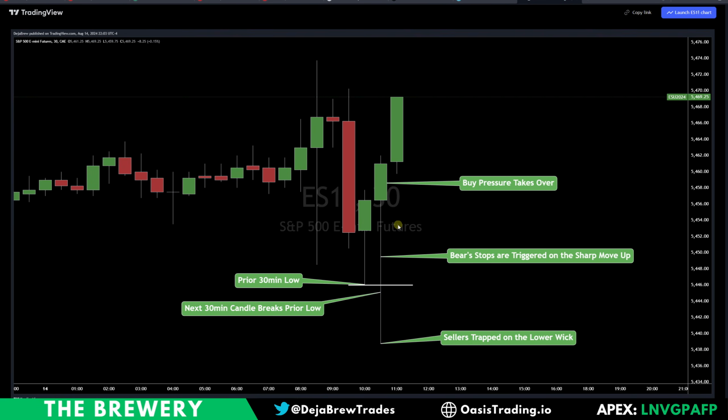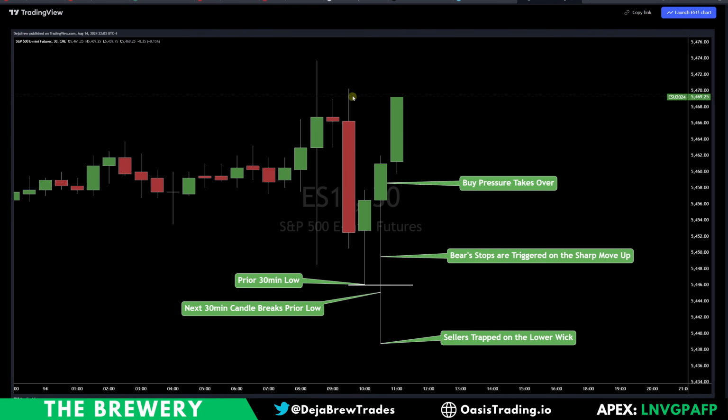Okay, for the bearish one, let's look at this candle up here. You see this big red candle here? It is sweeping this doji. So this doji, look at the prior high right there. The prior high is being broken by this upper wick, and then it's being retraced back to the downside.